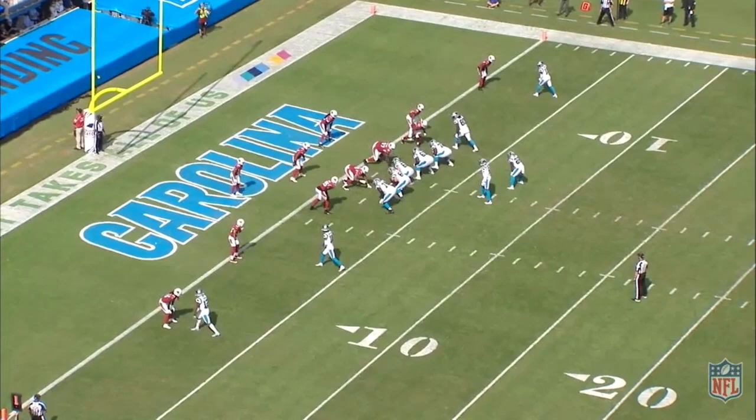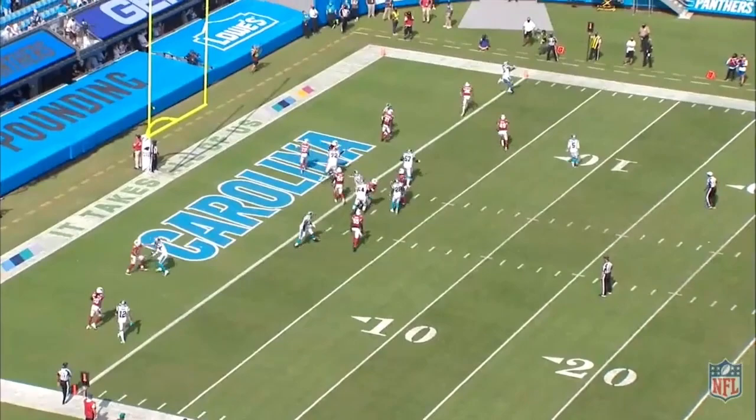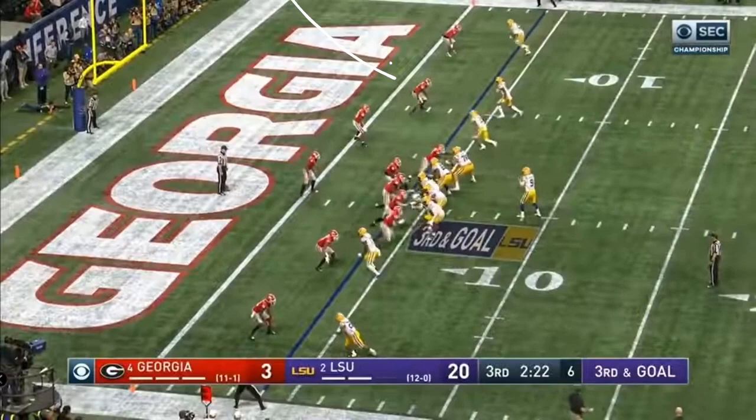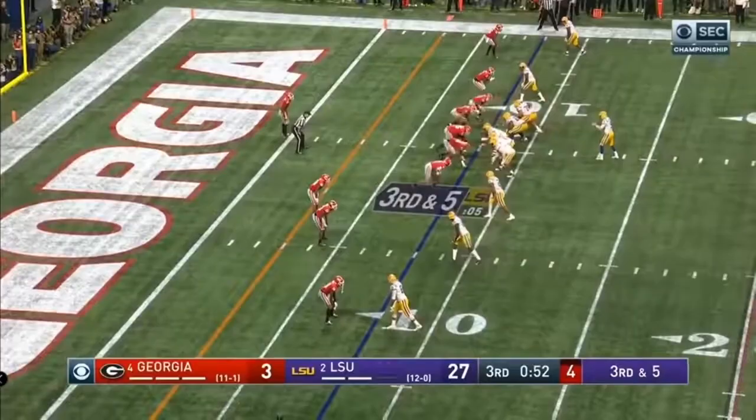Here's a route common to football that's important to add: it's called a pick route. Here comes the motion — he basically runs a pick, freeing out a touchdown to Ian Thomas in the corner. These devastated LSU's defense last year, but they used it in 2019. Passing game coordinator DJ Mangus sat next to Brady in the booth that year, and after a year with Peet's and Brady in Carolina, he understands these routes too — so we'll likely see it this year as well.